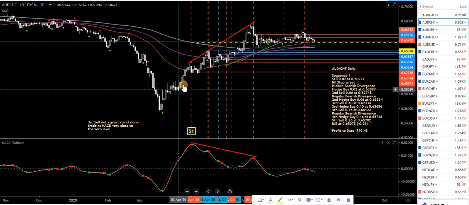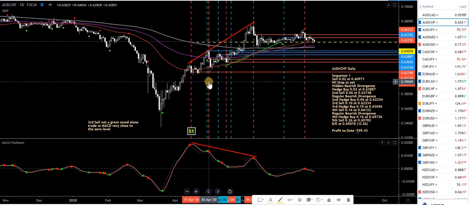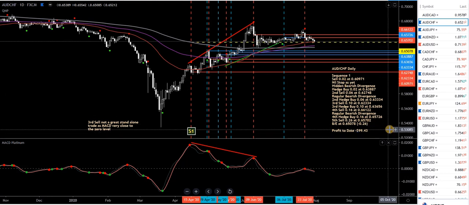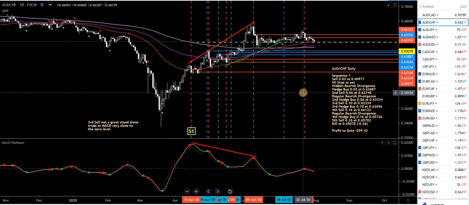I'm in the process. So sell trades are the red lines, buy trades are the blue lines. You can read my notes, pause the video if I talk too quick or you can't understand me, or English is not your first language. Just pause the video and read it. You'll soon work out sell, buy, sell, buy, sell, buy, sell, buy, sell.